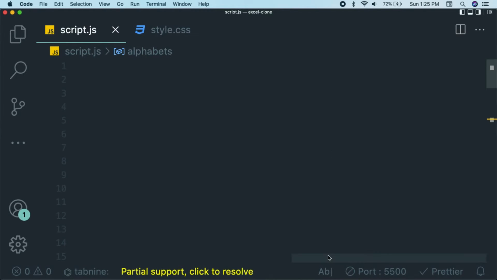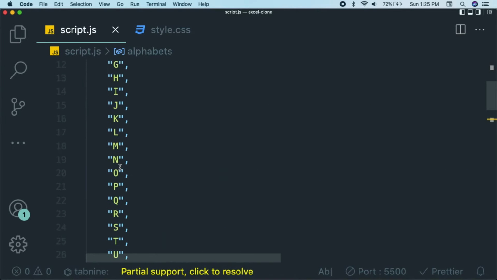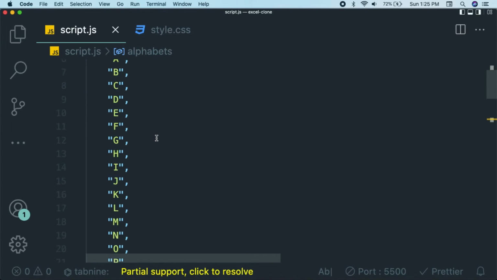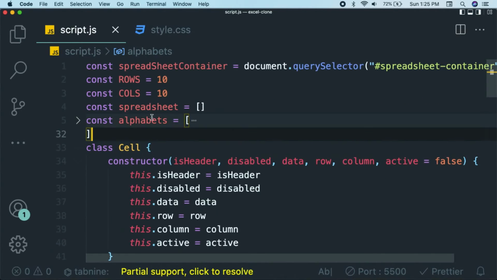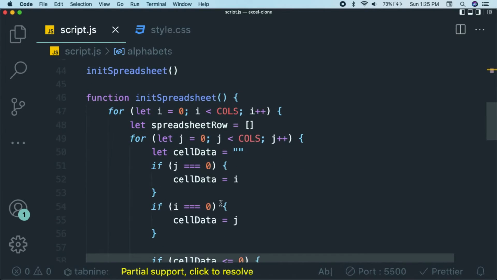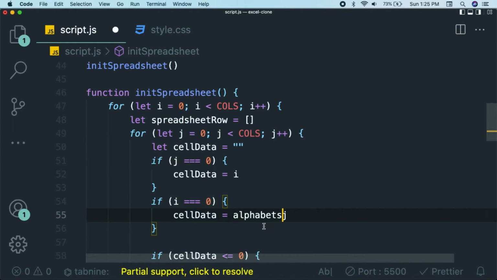So if I save it, the prettier formatting will bring it down, which will take up a lot of space, so let me collapse it. So I have defined the alphabets A till Z. Now I can simply use the indexes in alphabets to show the cell data. So if it is the first row, for the column, I can say alphabets[j]. I can simply pass the index.